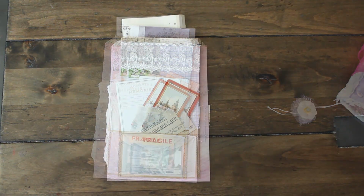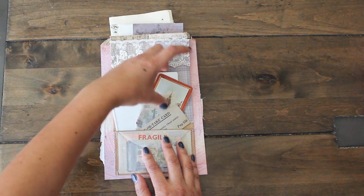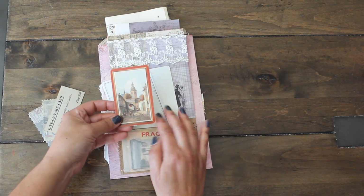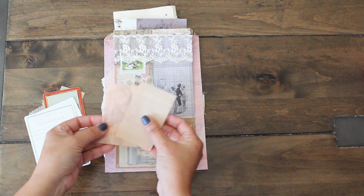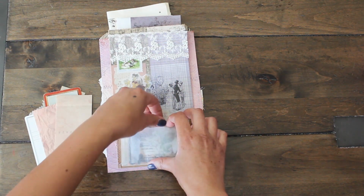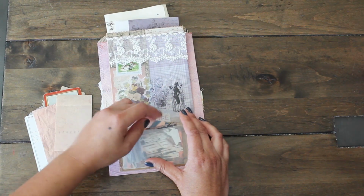So I'm going to show you our little ephemera pocket here. I love to include little loaded pockets with some fun ephemera that you can use. So this is a paper bag that I've just stuffed with different things. We have some vellum stickers, a little vintage playing card. We have this beautiful church here that must have been somewhere in Europe. This is vintage. And then we have some of your journaling cards here, some paper that you can use to tear apart and use to make collages like this. And then over here we have more of our random stickers. I imagine that this is from Europe as well. And then just a mix of different things to create your page layouts.